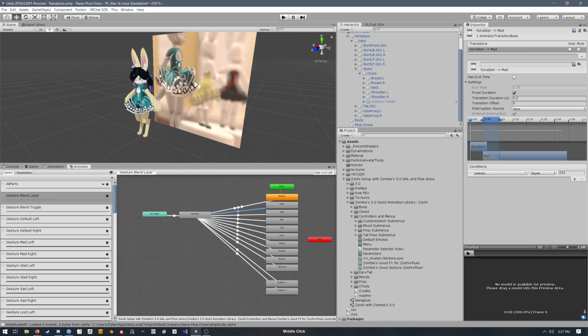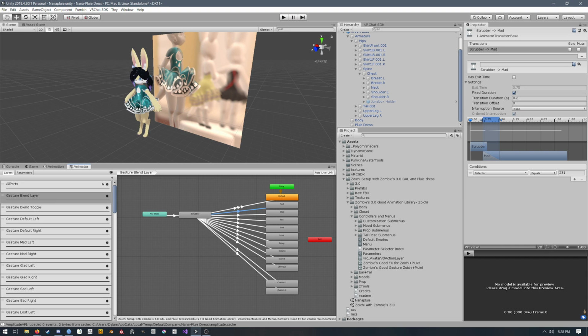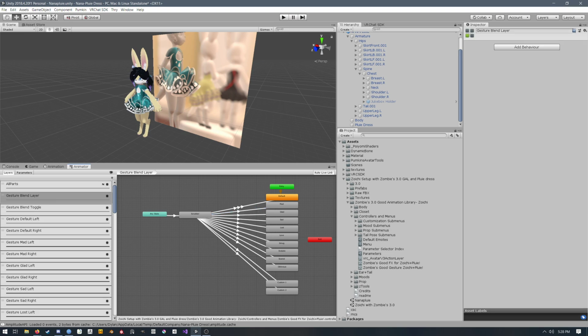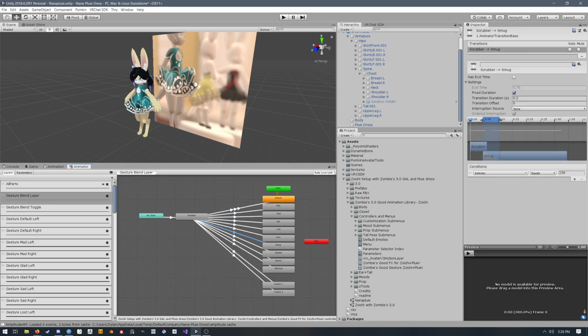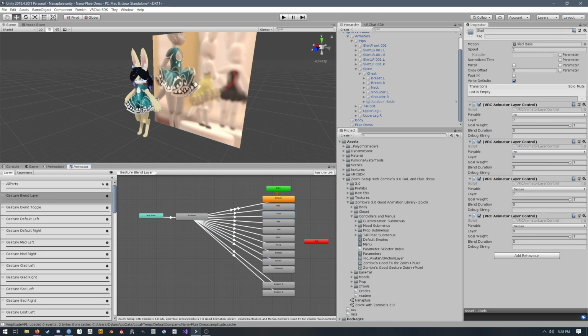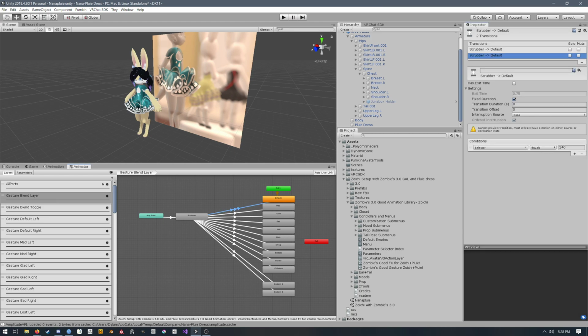That means if you hold it, though, it'll keep sending you to the scrubber, and it'll look a little weird. So, that's one of the downsides. This was actually a pretty big change right before I released this, so I still think it could be better, but with this one you have to set up a lot of transitions, and obviously a lot of the layer controls. So I think there's a more efficient way to do it. This one just has 2 because it has the reset. The reset sends you back to default.